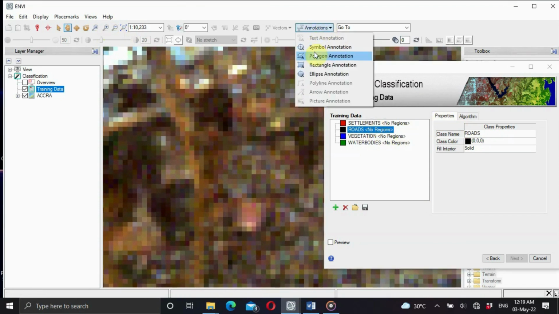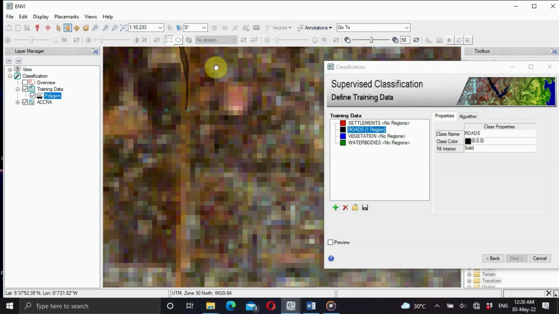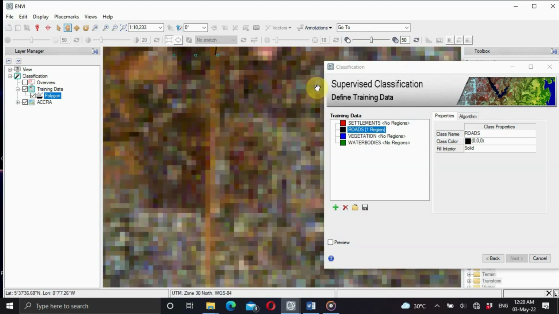So annotation, select my symbol, and I like to make mine like this. Okay, one here, and let's move downwards.